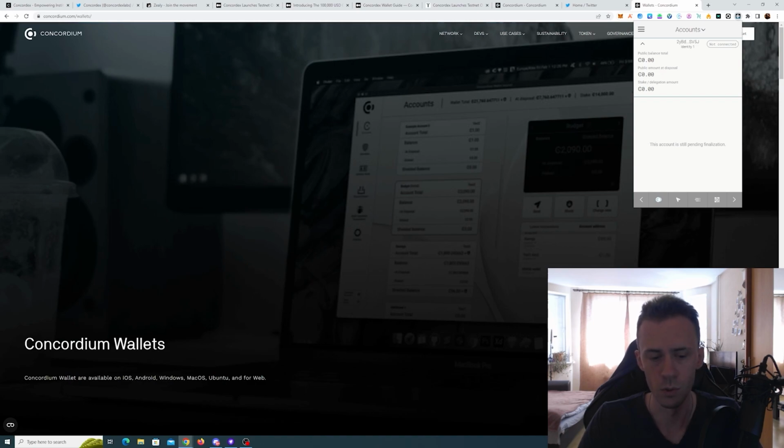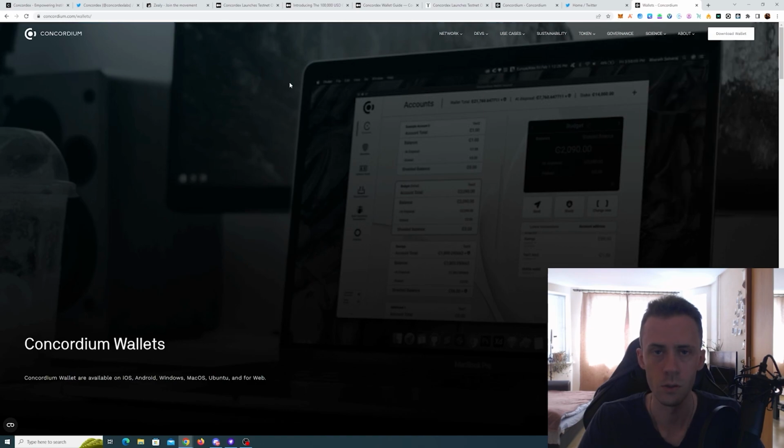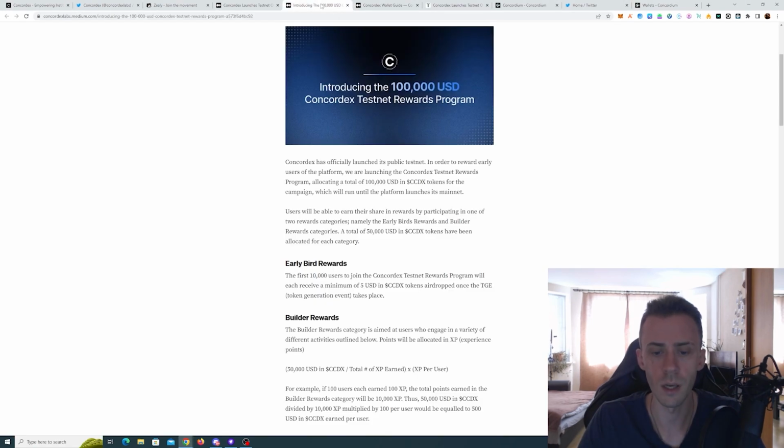So if you want to fill that registration form, you need to set up both your testnet and your mainnet account. And also one point I forgot to mention is that it takes a couple more minutes for the account to be connected to the network. So once that is finalized, you can start using the wallet. So okay, once you set up your wallet, first thing to do obviously is to fill the form. And after you fill the form, you can start doing the actions.